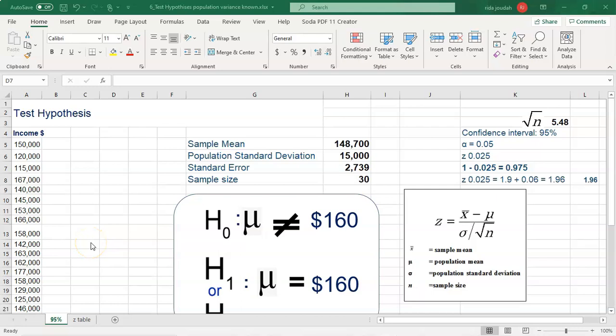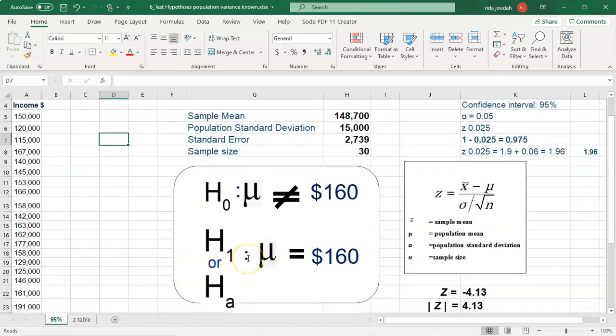Welcome back everyone. In this tutorial, we are going to test the hypothesis. And you remember this case study when we calculated the confidence interval for the clinic's income in one of the cities. And as you remember, we have 30 observations. And because the sample size here is equal or greater than 30, we can use z-test.